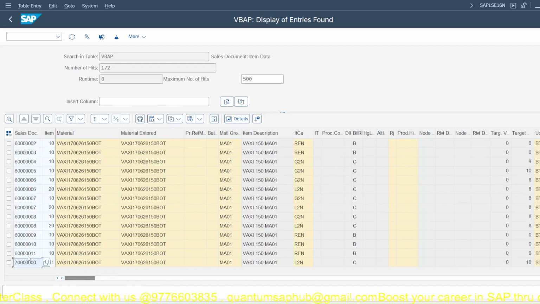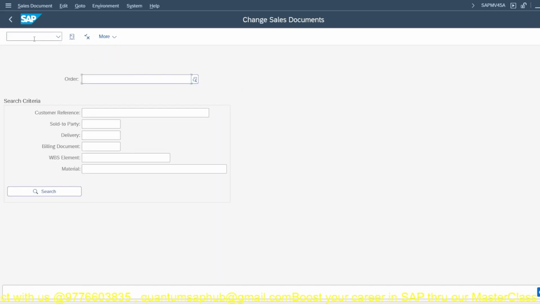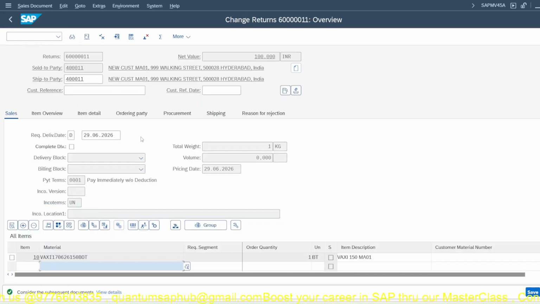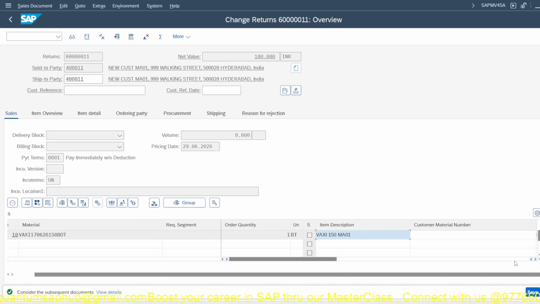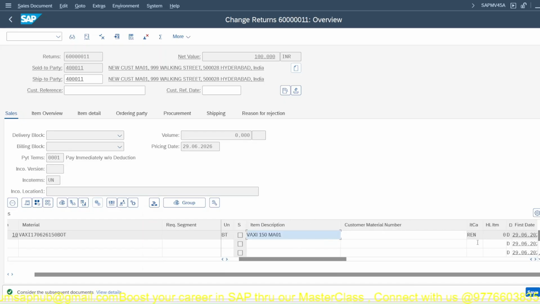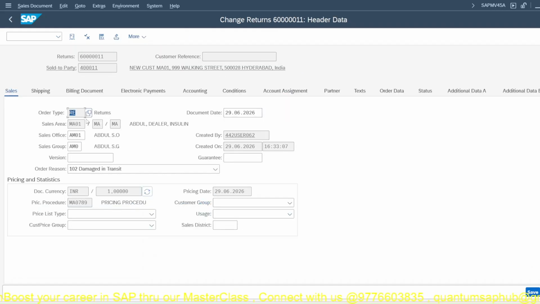So this is the sales order document. Let's see the sales order, view 02. You can see the item category which is determined. Which kind of document is this? The return order. If you want to see the order type, you can see this order type RE.